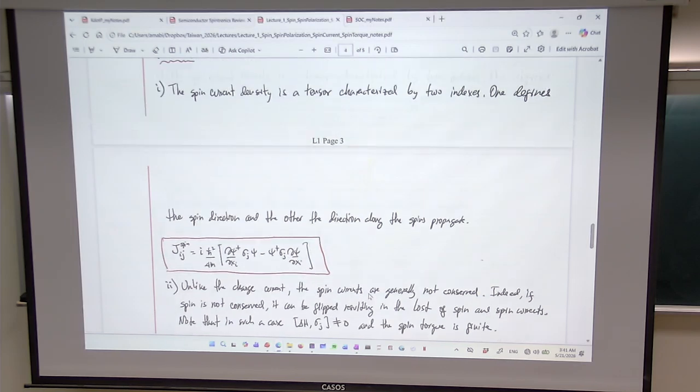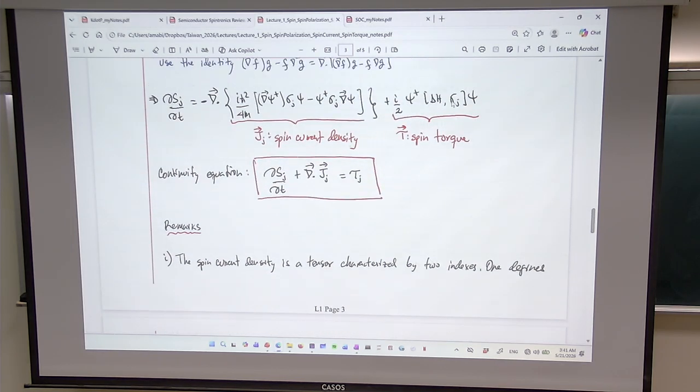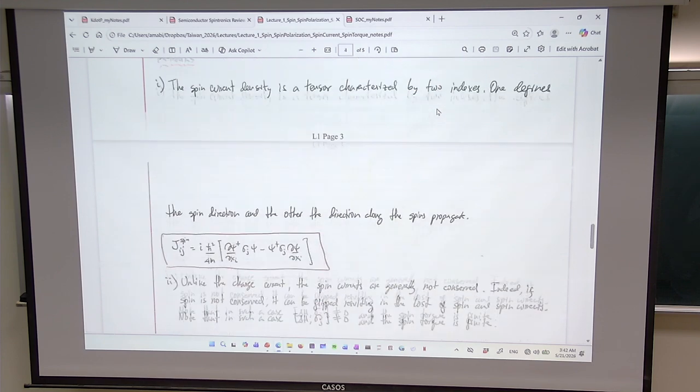Now the spin torque comes from these other terms, and it depends on whether the Pauli matrices commute or not with any other thing that you have in this Hamiltonian. If you have, for example, a magnetic field, well, it may not commute because the magnetic field we have sigma dot B in the Zeeman interaction, and then the Pauli matrices in general don't commute with each other, so you may have a spin torque.